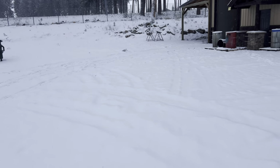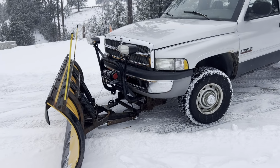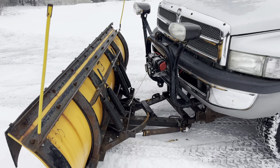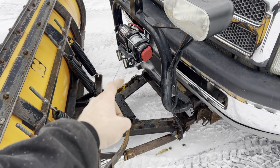It's even snowing outside. Just snowed last night. Let's try it out. Okay, so it works. I did one little bit. Haven't actually plowed the driveway yet. Hopefully this hook stays on. If it doesn't, I will hook it up to the chain with a bolt.